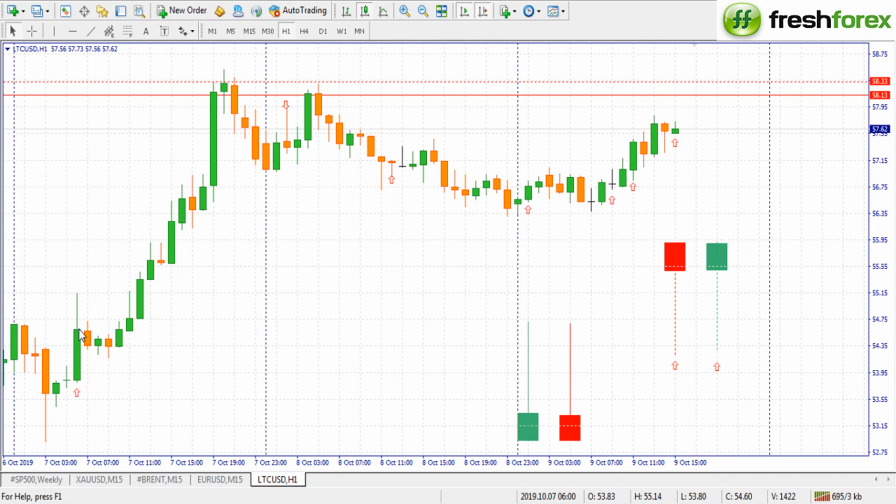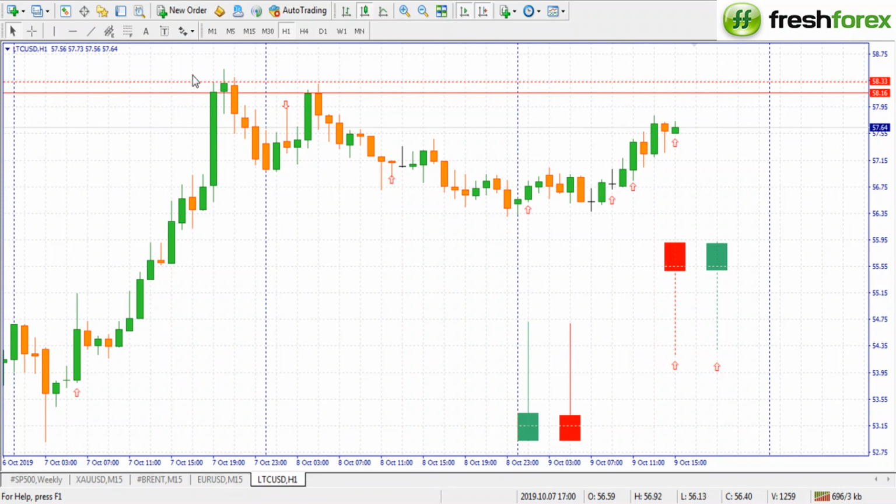The next candle, which is this, does the same thing. It closes above. This one closes below, but does not close below the low of the previous one. This one does not close below the low, and instead this one now closes above the high of the previous one. This confirms that buy. So if you had a buy based on this candle, assuming this was a very good pin bar like this, then the next candle closes above the high of the previous one. That means you're supposed to buy the next one.